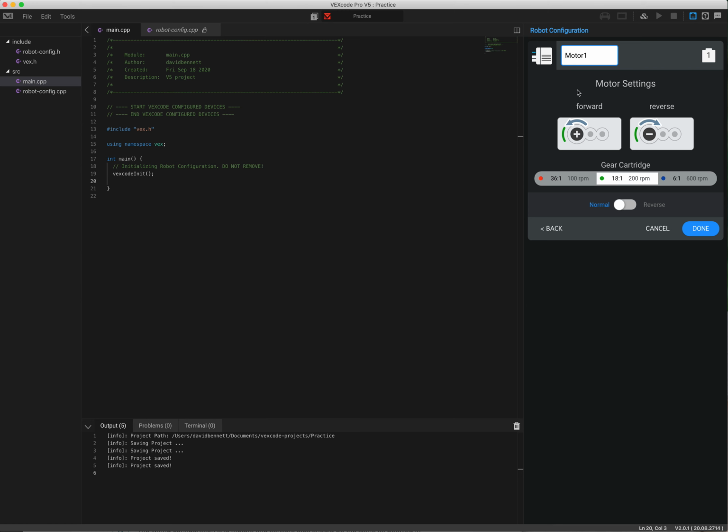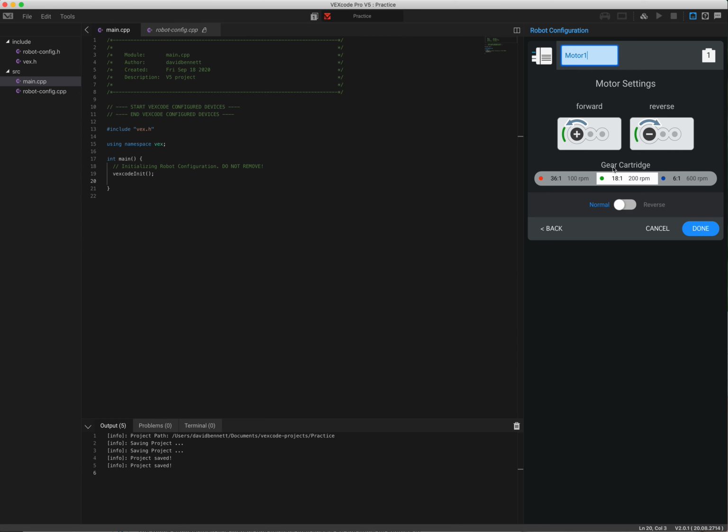There are a few options on the screen we want to make sure we pay attention to. The first is the name. And I can't emphasize this enough as you're programming, but you need to use a meaningful name. Motor 1 just tells me a motor, and it might be the first motor I've set up. It doesn't necessarily mean it's the motor in port 1. So we want to give this a name that means something. I'm going to leave it as motor 1 right now, but in the future, when we're setting up a robot, we want to make sure it correlates directly to which motor we're talking about. It'll simplify our coding tremendously.